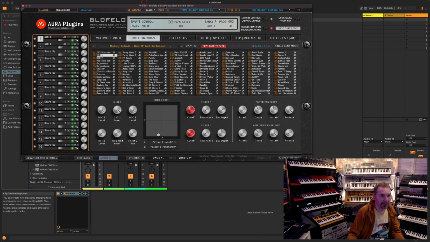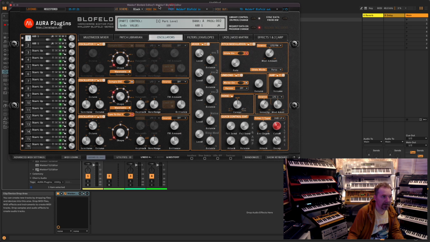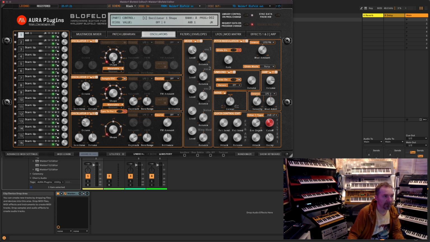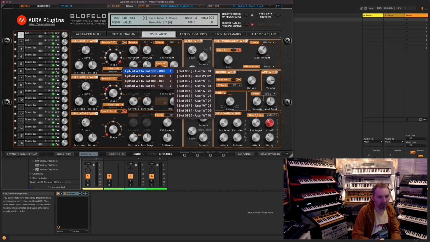Let's see. Here is the oscillators page. There is now an option to click on each of the items to play around, choose different oscillator modes with a lot easier method than before. And then there is the wavetable, and we added an option to upload custom user wavetables.